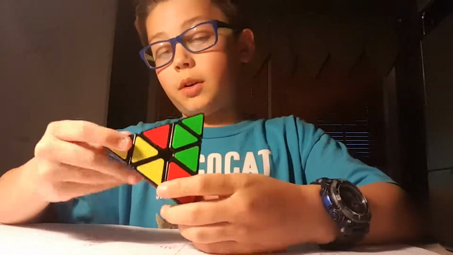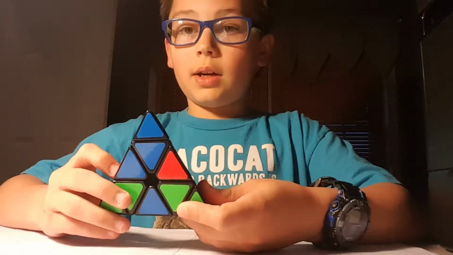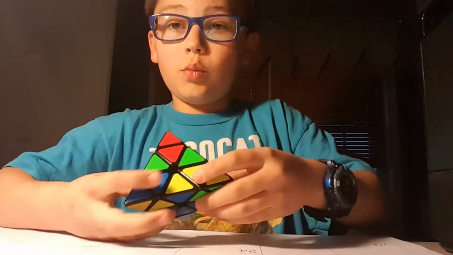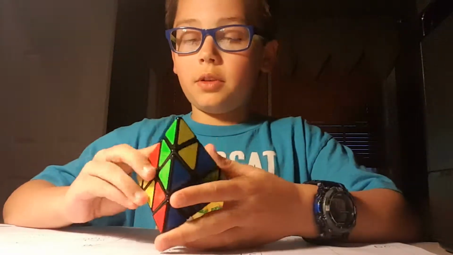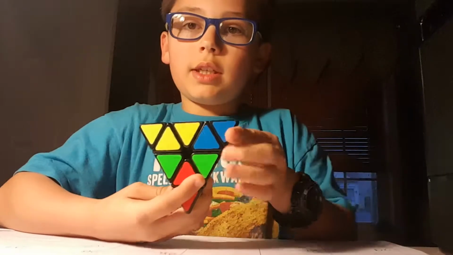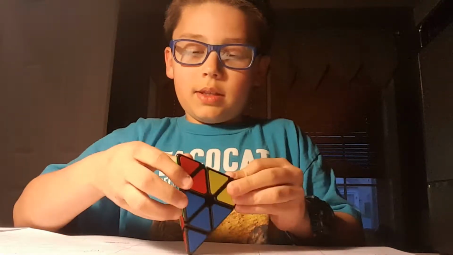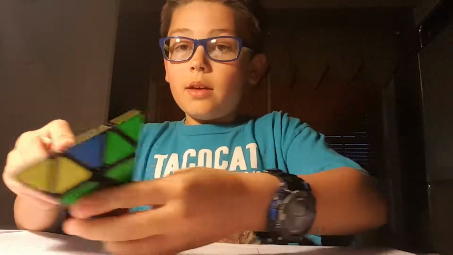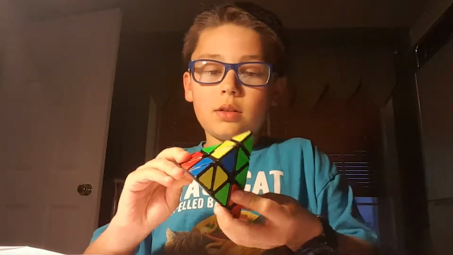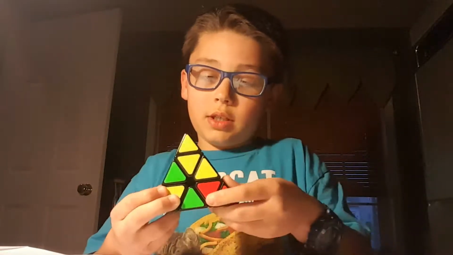Then you want to find how to put all of these corners in one. So I'm going to solve the blue side first. So I'm going to rotate these all till the blue gets in place. Okay? So I'm going to find a way for the blue to all stay in.